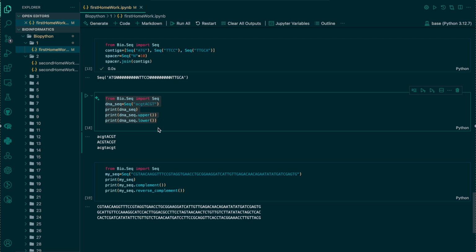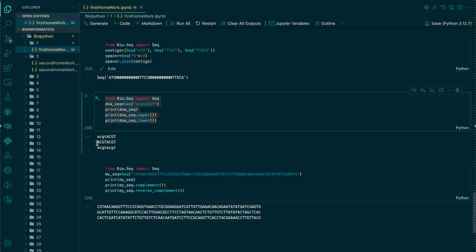Print DNA_seq.upper(). This command converts all letters in the DNA_seq sequence to uppercase. The upper method replaces lowercase letters in my sequence with uppercase letters. As a result, ACGT will be printed.